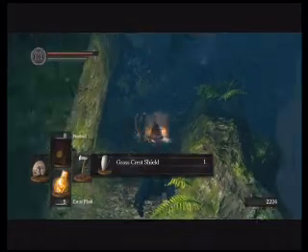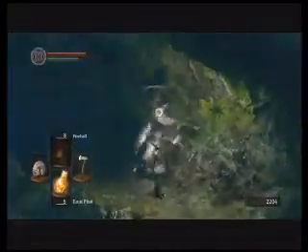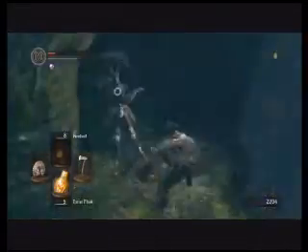So we can leave right now if we want to. We have our item. Alright, now let's see what kind of damage we can do.